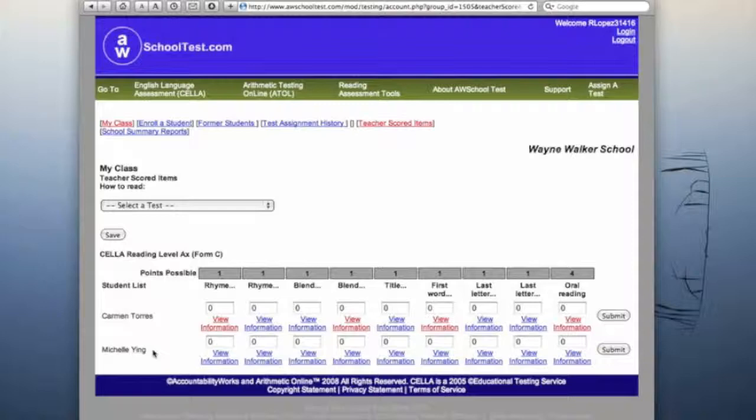At the top of each of the columns to the right is the maximum number of points that the student can earn for each item. In this case, most of the items can be scored either a 0 or 1. The last item, however, is worth up to 4 points.